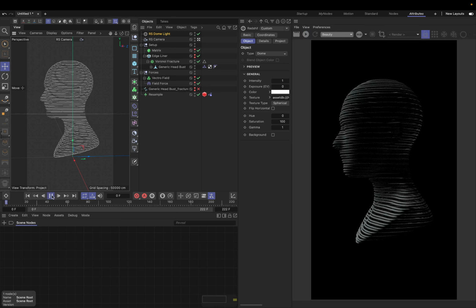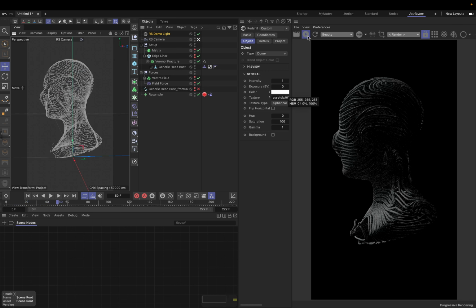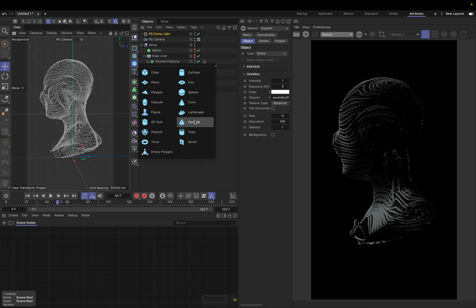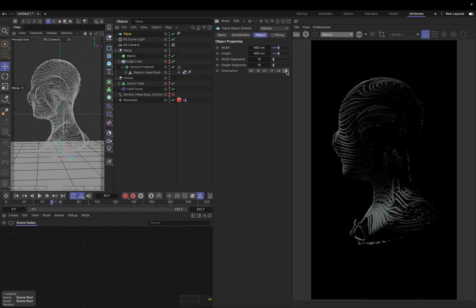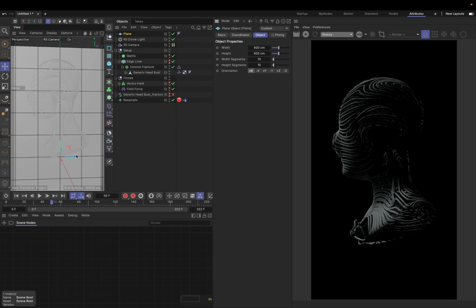Run our simulation, make it fit to window, and we immediately get this result. So if right now we press play and run our simulation, find maybe an interesting frame. Let's run the simulation again and immediately get this one. Yeah, looks pretty nice. But let's create, for instance, a background. I prefer to use a plane. Let's switch to Z plus, not X plus.